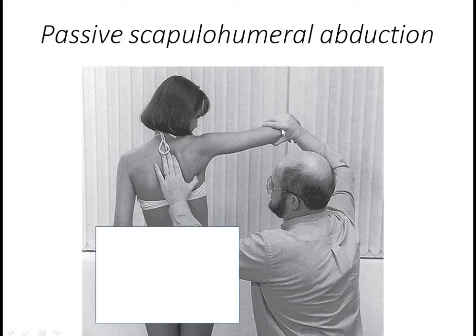Then the therapist will hold the arm above the elbow and lift it up to check that abduction. It should be noted that there should be no assistance from the patient. This would be totally passive scapulohumeral abduction. There should be no assisted movement. Otherwise, if the patient assists this movement, then the scapula will start to rotate immediately with the abduction, so it will make the movement a compound one involving several joints.